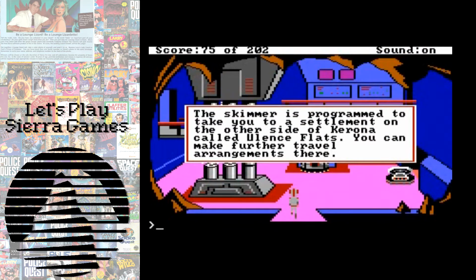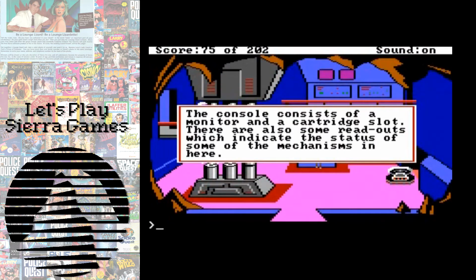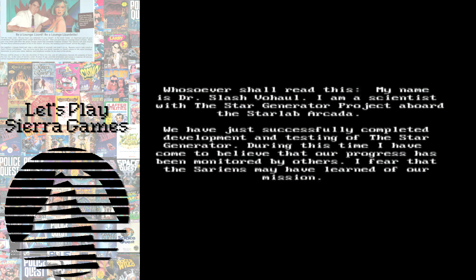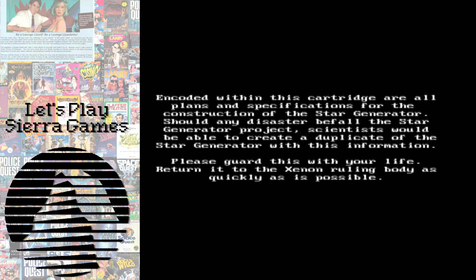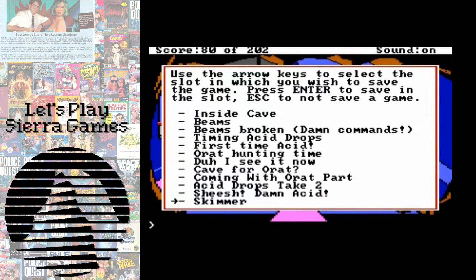It'll help you so you don't get eaten by the thing called a grell, which we've seen twice by me walking out into the desert and getting devoured. So before you leave, however, because this is super, super dead-endy, you have to use the cartridge in that console. And it says, hey, my name is Slash Valhall, which will come up in Space Quest 2. The star generator is this great, powerful thing, but if it falls into the wrong hands, it can be very destructive. It does have a self-destruct code, which is 6858.